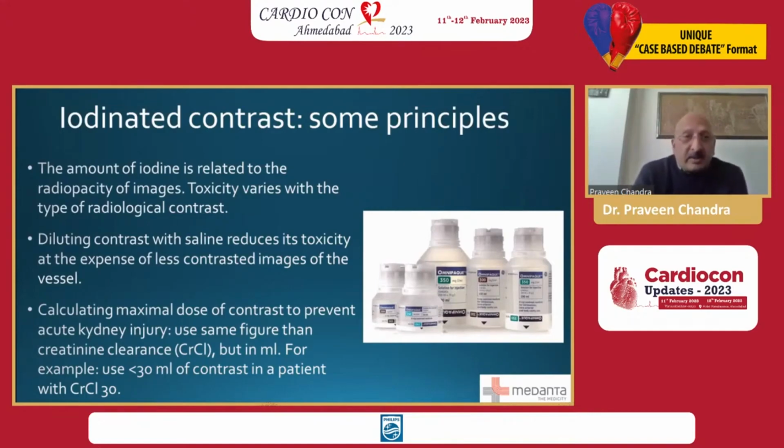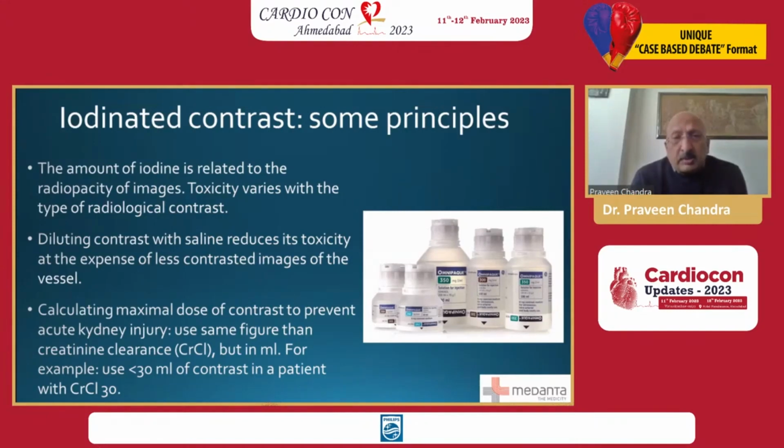So that is why we have to either dilute this same contrast sometimes to see that, or use one of the formulas which I also use almost on a daily basis, which is based on the patient's GFR. If the GFR of the patient is 30, then my maximum contrast limit is 30 mL, no more than that, because that is one of the kinds of advice which we take and give to those patients where kidney insufficiency is there.